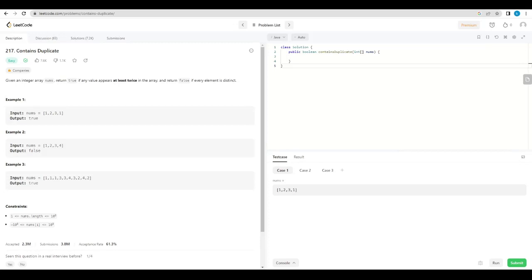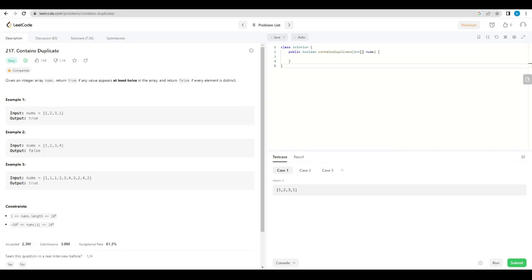So in this question, given an integer array nums, return true if any value appears at least twice in the array, and return false if every element is distinct. This is a pretty common interview question, definitely a first round interview question at least. I've personally had this asked of me before, and it's just a good question to see if you know your basics about looping and conditional statements.